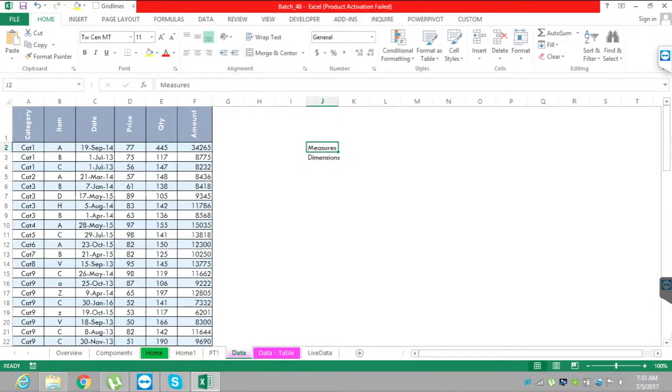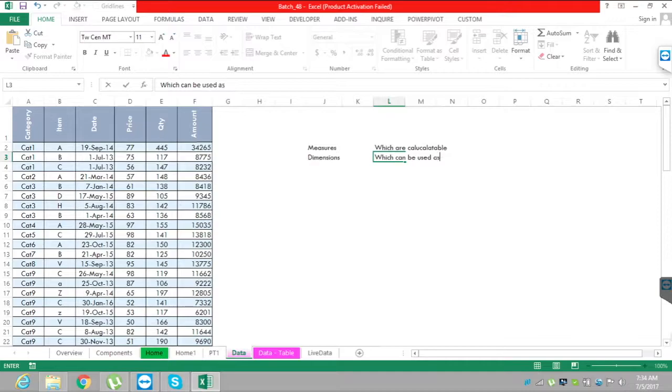There will be two categories in any data. What are measures? Measures are fields which can be calculated. Dimensions are fields which can be used as headers in a report.